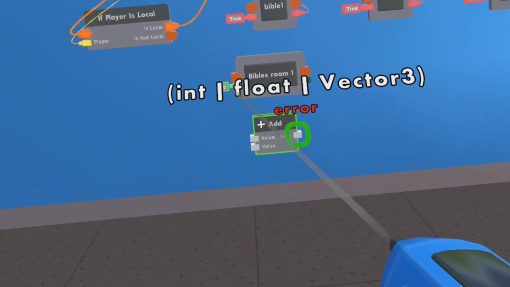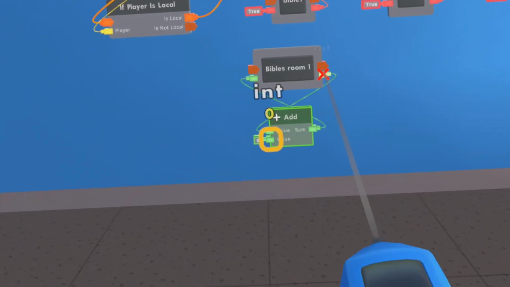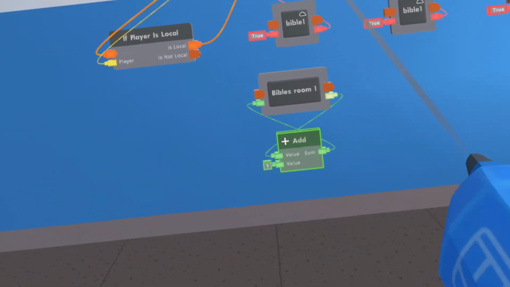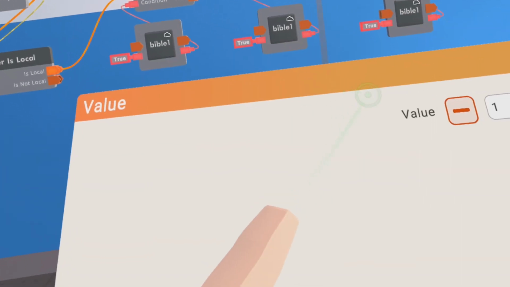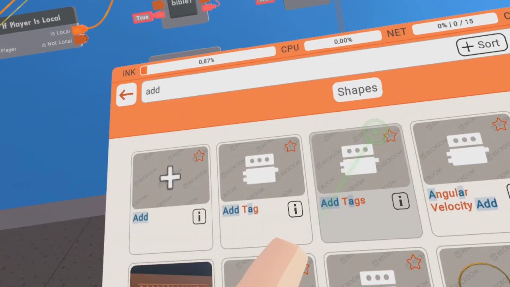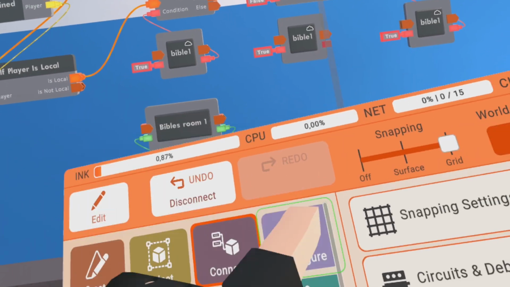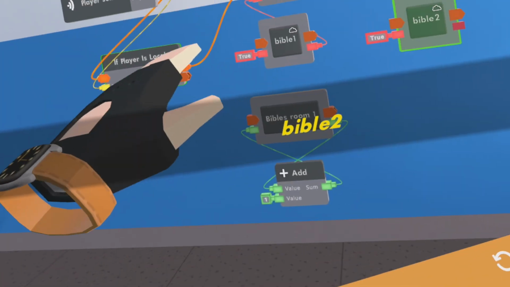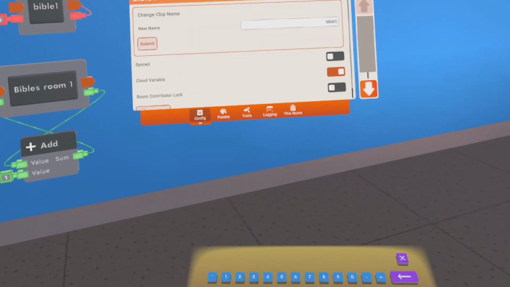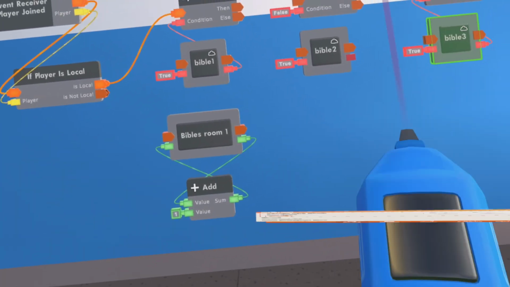So what does this do? It always adds 1 to the Bibles if you have found the Bible. Of course, you will have to change and number them right. This example would be Bible 2 that you hide somewhere in the room, and Bible 3. Okay, these are the things you hide.